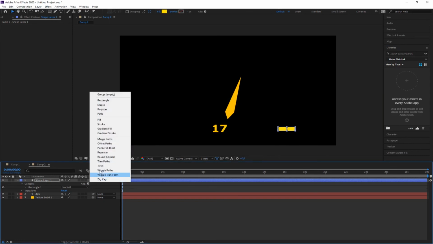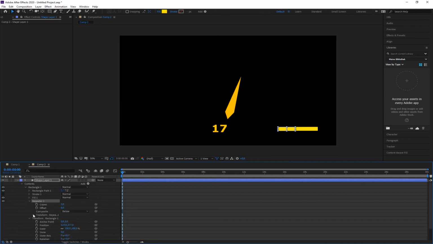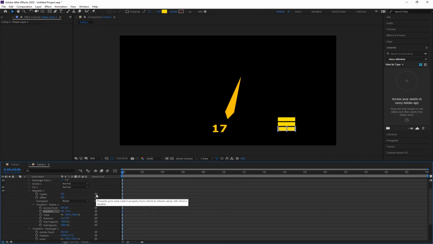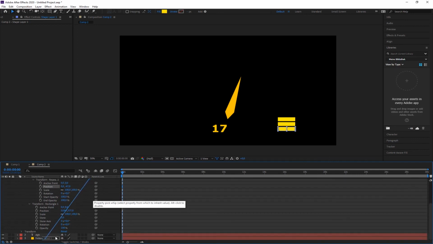Now I'm going to use an add repeater, and the repeater, one transform repeater. I don't want this to be 0, but I want it to go up. So like this. And how can I get the amount of copies? Here's the copies, and there's also a pick whip. So instead of animating the copies by hand, I could take the amount, for example, from the rotation angle, or you could also use it from the text source, but the best way is to use it from the rotation. So I'm going to use my pick whip amount of copies and go all the way to the yellow solid. I should have opened it, sorry.